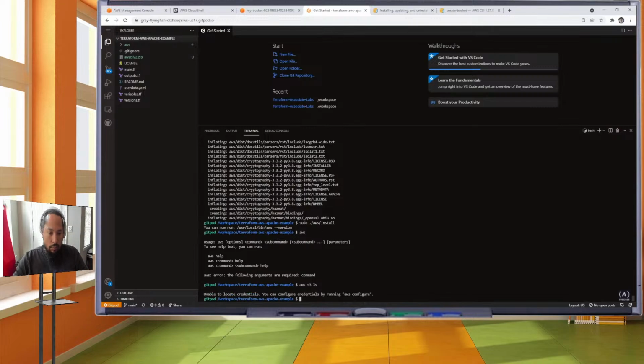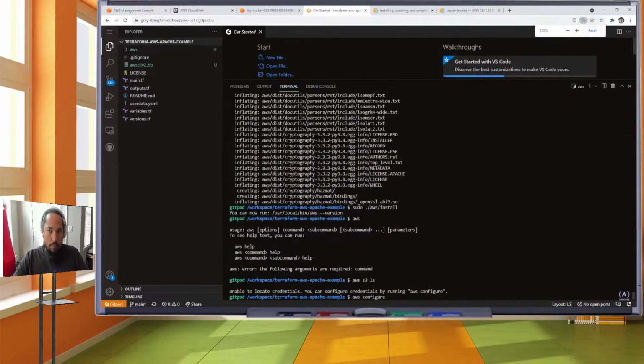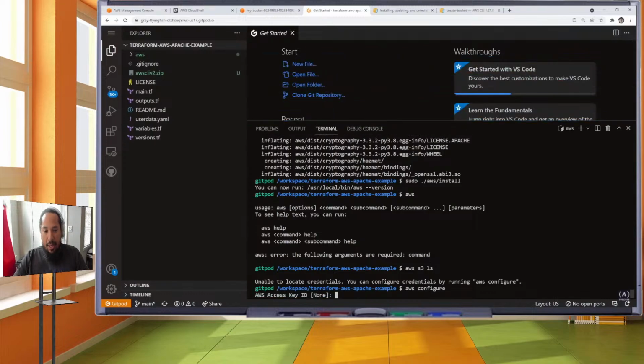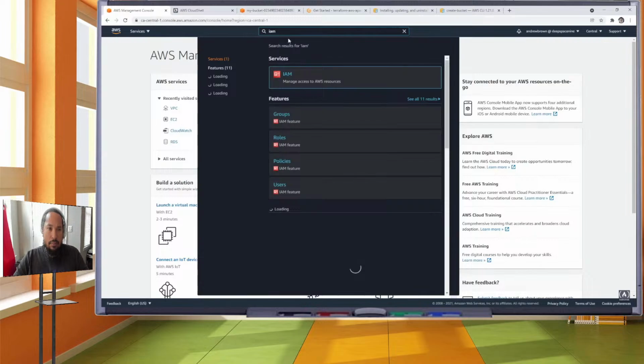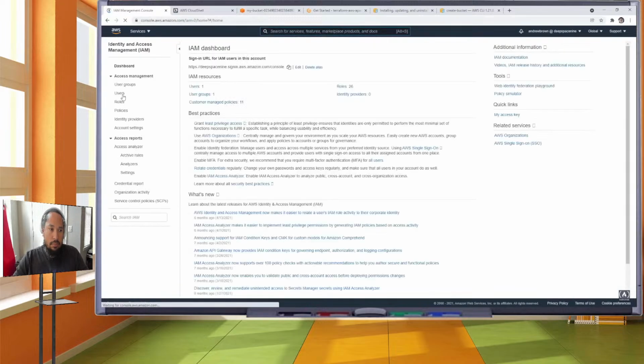It says unable to locate credentials. You can configure credentials by running aws configure. So we type in aws configure. By the way, if this font is too small, I believe I can bump it up like this. Not a great way to do it, but it works. And look, it's VS Code in a cloud, in a Docker container. AWS access key ID. So what we can do is go over to IAM, and what I'm looking for is my particular user over here.